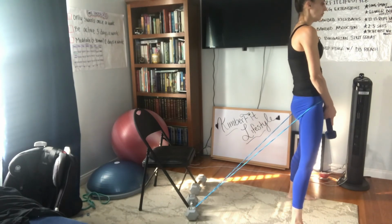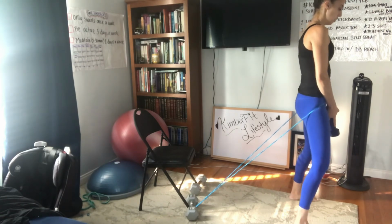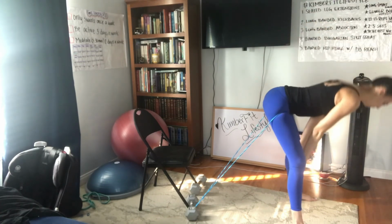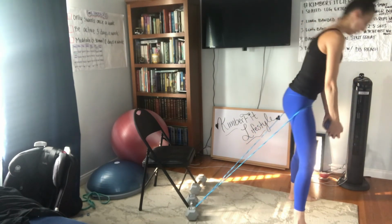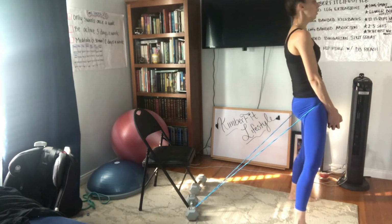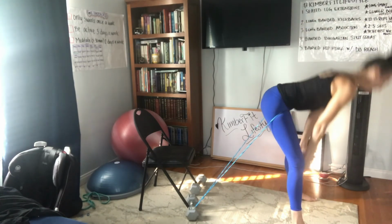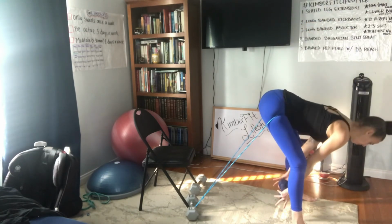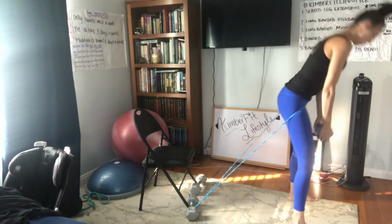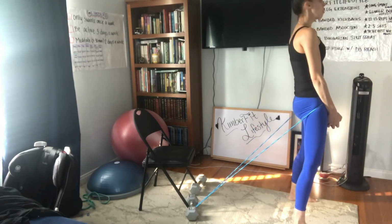Nice, stay in the same position. We're gonna flip our weight so that the end of each weight is in either hand. We're going to do a hinge at the hips. So as you notice, my leg is not bending. I'm just hinging at the hips, throwing that weight back and coming up and hitting that move and squeezing at the top. Last six.